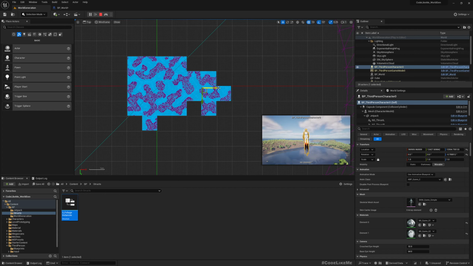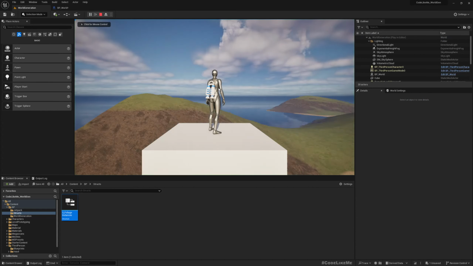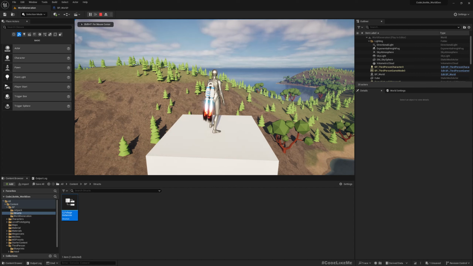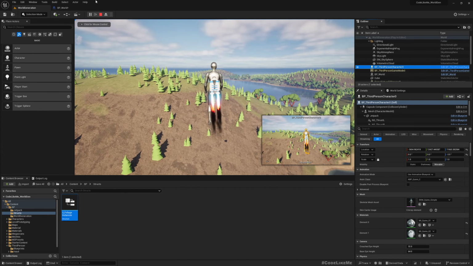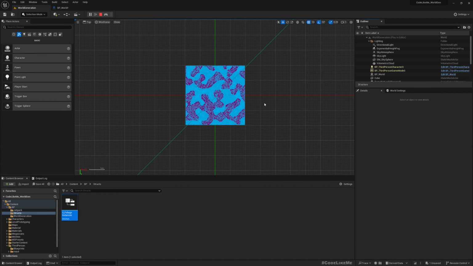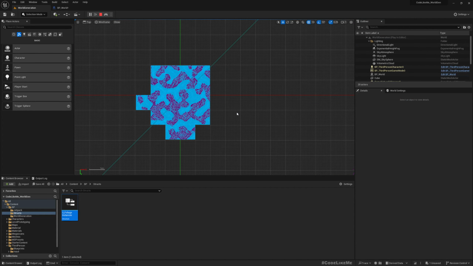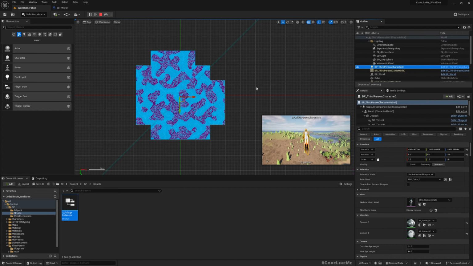Oh, it doesn't update. It doesn't remove the tiles if I move too quickly. Let's give it a second. Here is the character.